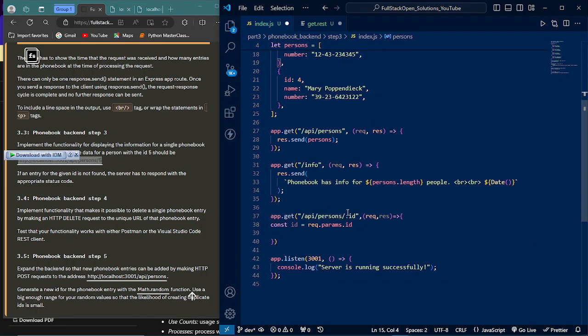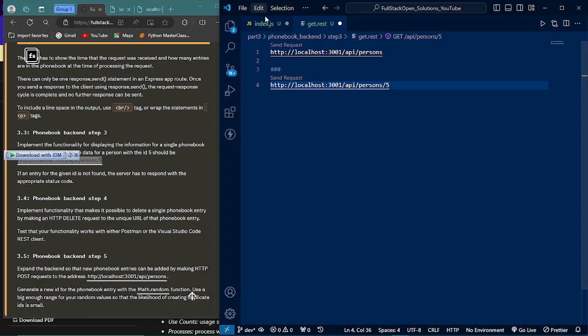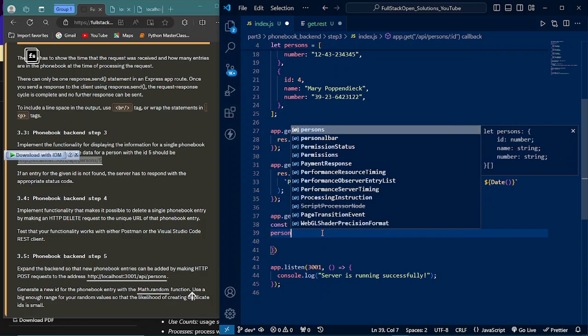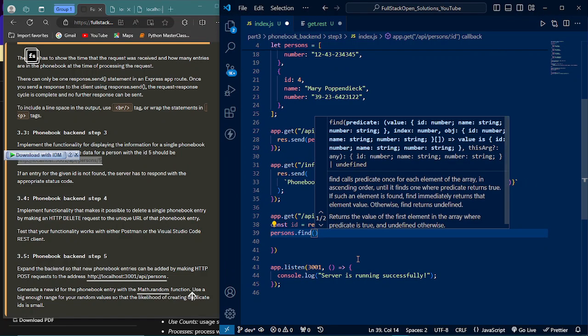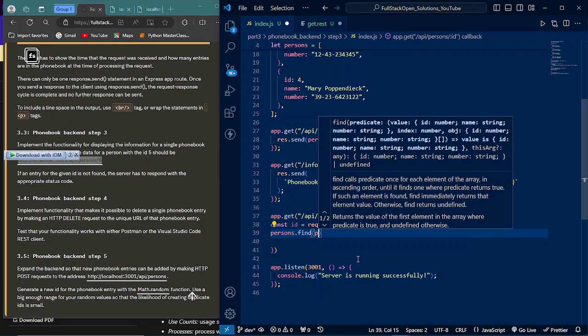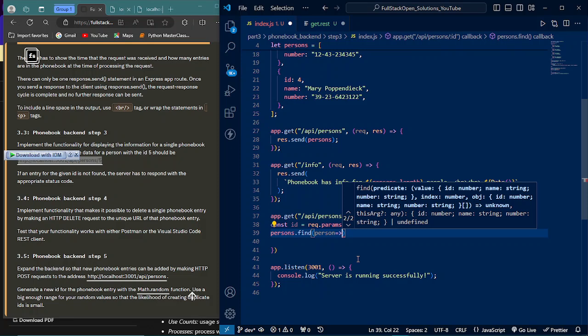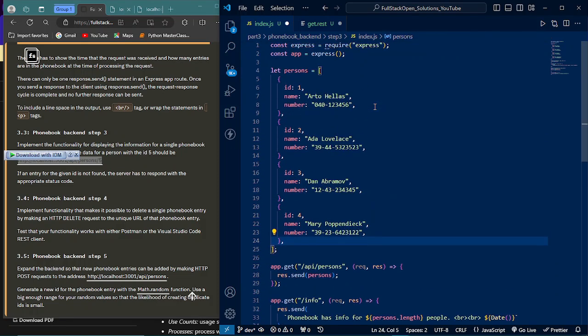All right, so we are trying to target this ID using the req.params.id. After targeting that, we need to iterate through the data we have and check if the ID that we passed here corresponds to the ID of any of the data we have here, right? So what we can do is we say persons, which is the array we have here, dot find, and then we search through, right? Now find is going to accept a parameter called person, right? Because here this is an arrow function. Then we say person, which is this person now. This person represents each of this data in the iteration, right?